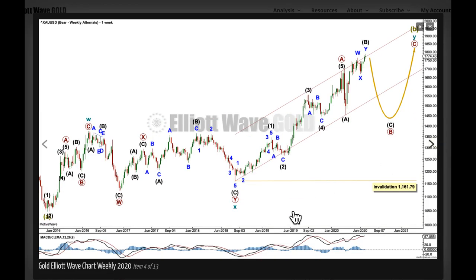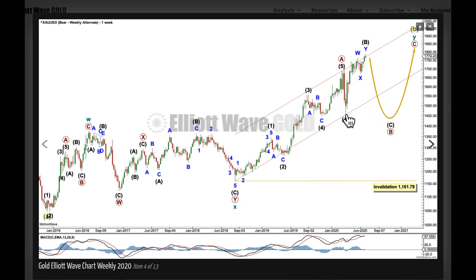At the weekly chart level, this is an alternate idea which expects a trend change very, very soon, at any moment, or probably at this week's high. It's a little bit difficult to see how it could continue higher now. We'll get to that at the daily chart level. The biggest structure for supercycle B is still seen as a double zigzag, W, X, Y, but within Y, A is still seen over here, B is seen as an incomplete expanded flat correction.